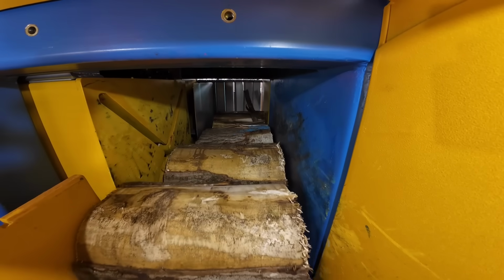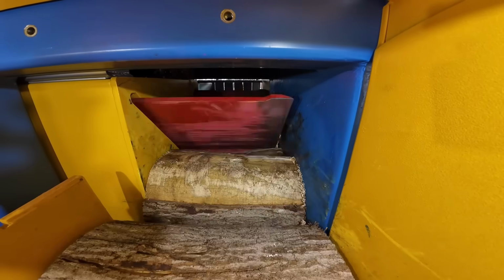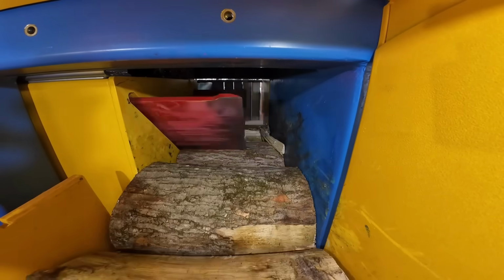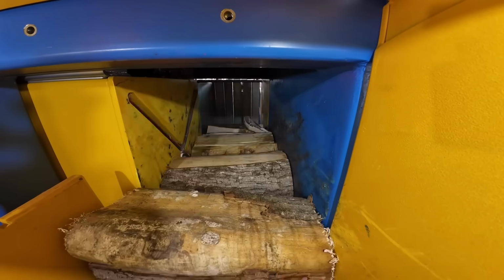You don't have any of that in-between cycle time that you have when you've got to load the next log on or take your splits off. It just really is efficient. You can really see that in the time lapse here. They just keep coming in and they just keep going out.